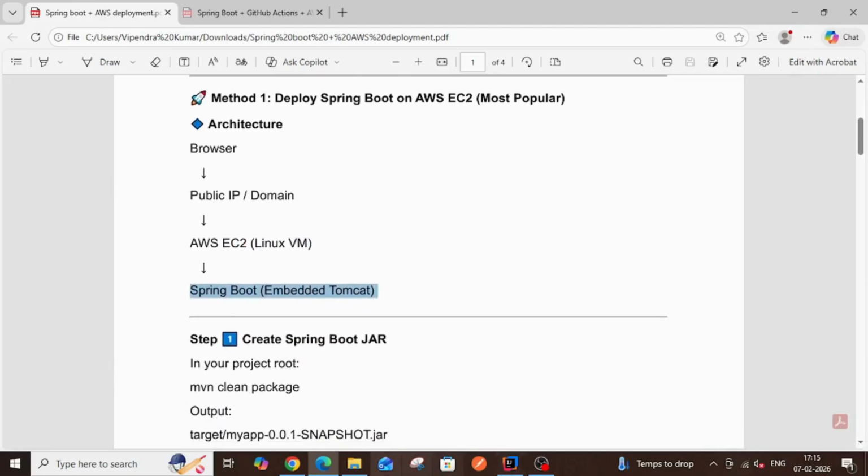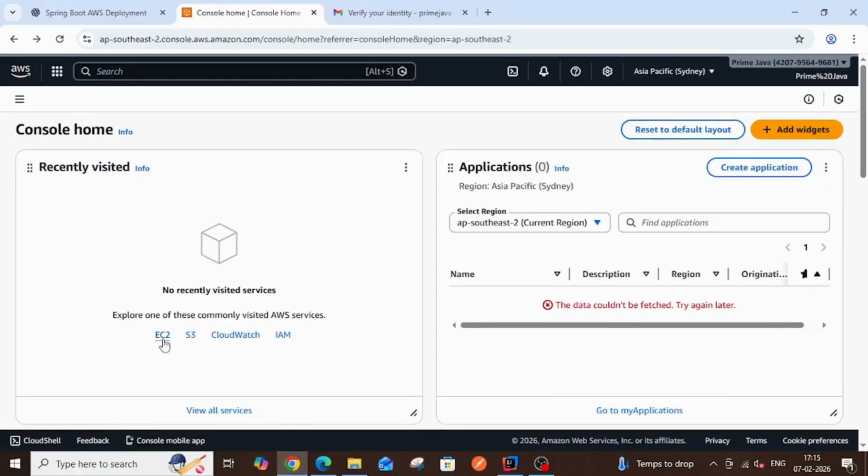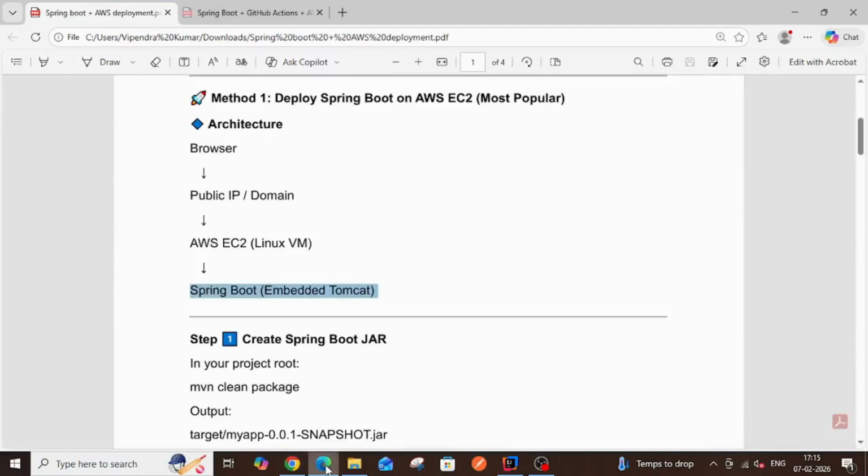So go inside EC2 and create a Tomcat embedded EC2 Linux VM. Step one, this is the architecture, how it works: browse AWS, go to the public IP domain, log in, go to the EC2 Linux VM and create this application, Tomcat embedded.